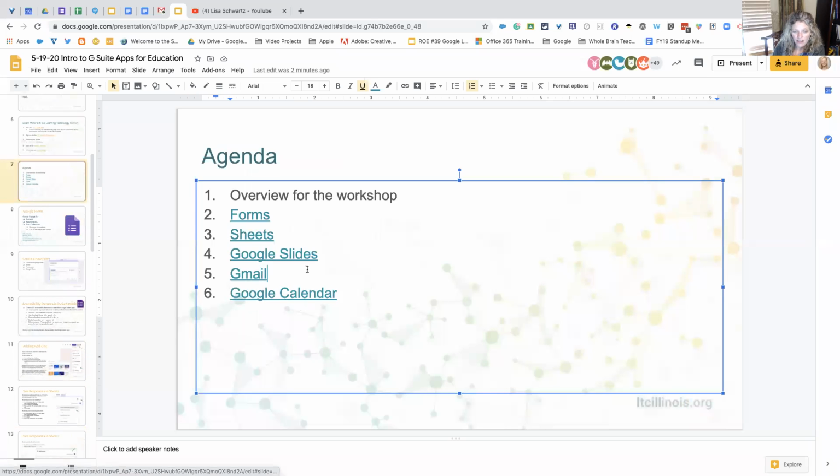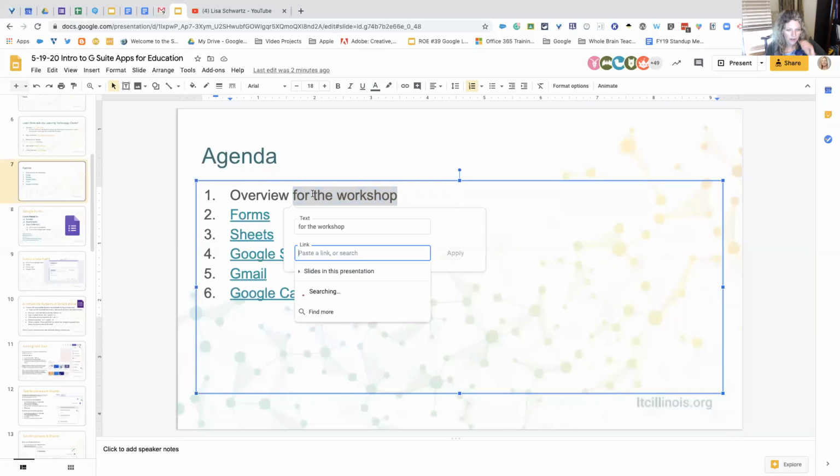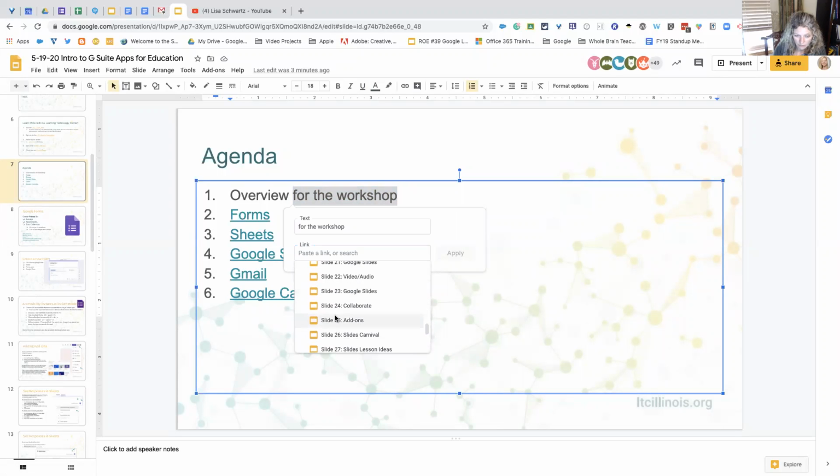So again, how did I hyperlink within Google Slides? All I did was highlight the words I wanted. And then again, I hit Command K, but on Chromebook, it's Control K, or just come up here and click on Insert Link. And then right here, I can put the link in of whatever the website is that I want it to link to, or here's some suggestions it gives me, or I can hyperlink within the slide deck. So slides in this presentation, I can have it go to next slide, previous slide, or I can have it go to a certain slide.